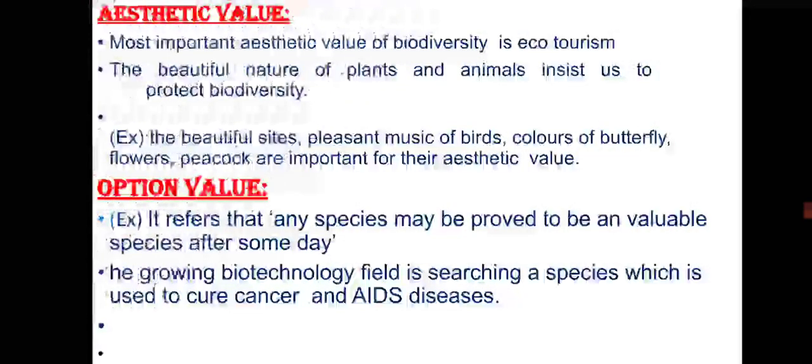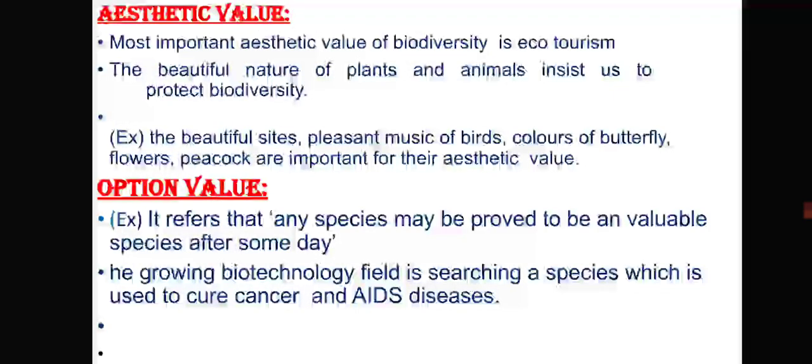Then the next one is aesthetic value. Aesthetic value means it enhances beauty. That is, it refers to the beauty of our nature. The most important aesthetic value of biodiversity is ecotourism. Our nation has a lot of varieties of natural plants, animals, and different kinds of birds. They have different voices and aesthetic nature. So these values attract foreigners. More foreign people come from far places and enjoy the beauty of our Indian species. So the most important aesthetic value of biodiversity is ecotourism. Via ecotourism, we benefit in our economic growth.